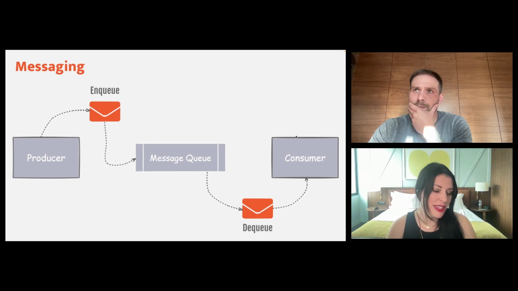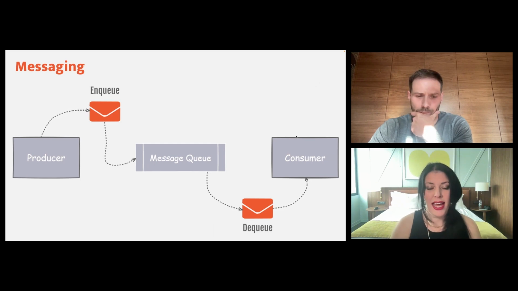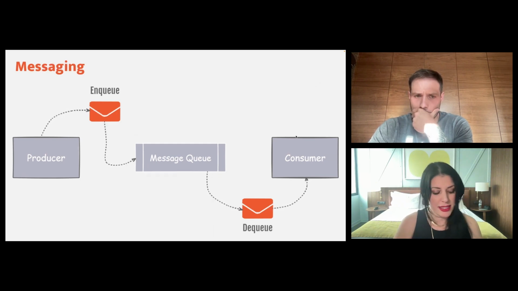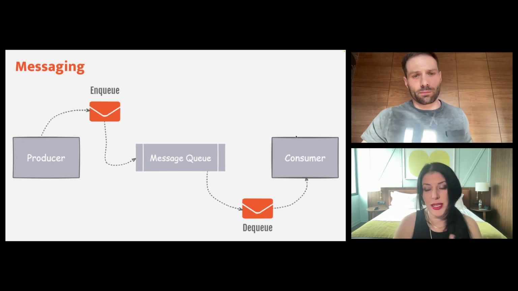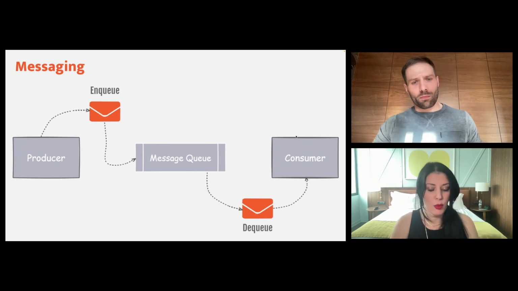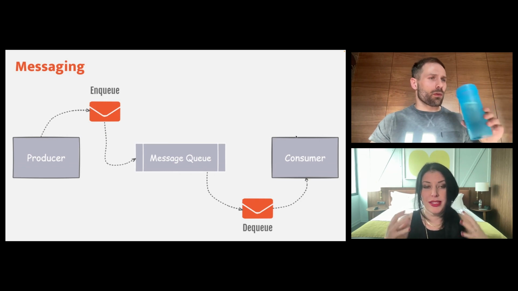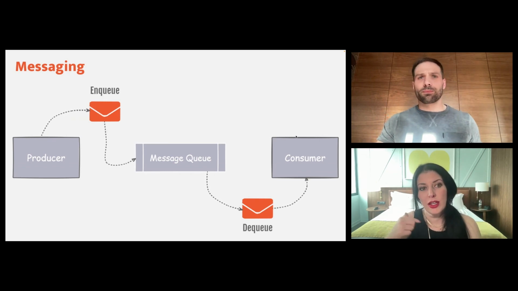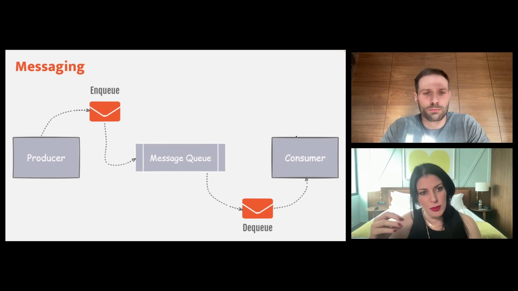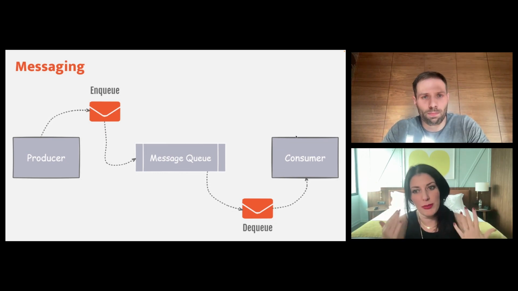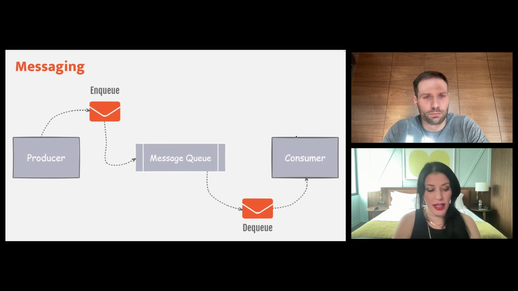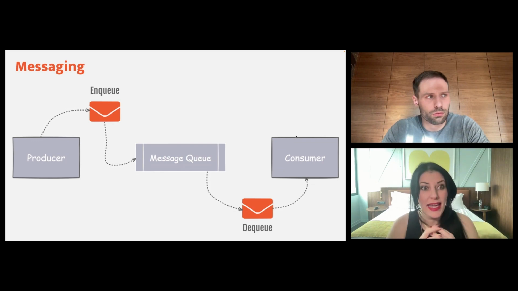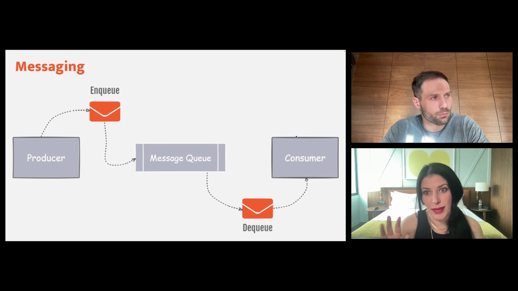So this is an asynchronous way. If you think about API requests through HTTP, gRPC, WebSockets, they're all what we would consider synchronous. They are something that you would want user-facing. Those are, you expect a response. It's that request-response pattern. Now, when we have a messaging system, it's asynchronous. We can fire and forget a message.